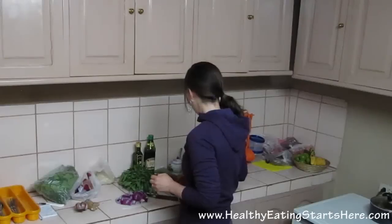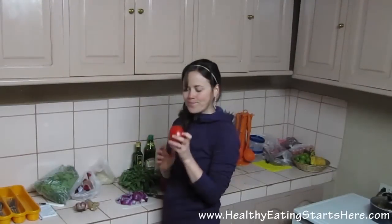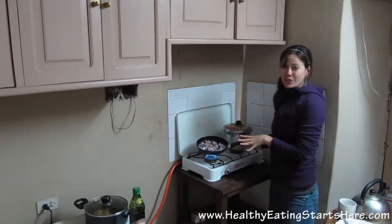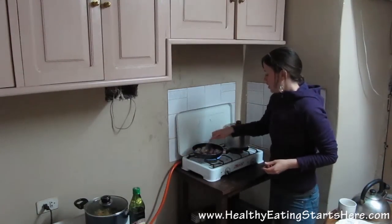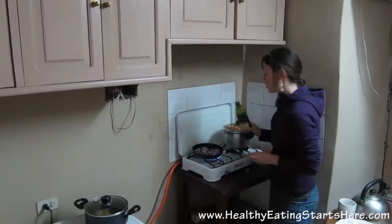I forgot what she called those — someone can chime in. I know there are lots of you out there who speak Spanish so you can help me too. I forgot those and I forgot tomatoes too. I have to keep going back every day so I can get my lessons from her. I think this is palfa — avocado. So I've got my onion, garlic, and ginger chopped up and going in the pan. Normally I would use a non-stick pan, but when you're traveling you've got to work with what you've got. The pan has now gotten hot so I'm going to add just a little bit of extra virgin olive oil. You can also use veggie broth or just some water if you prefer.